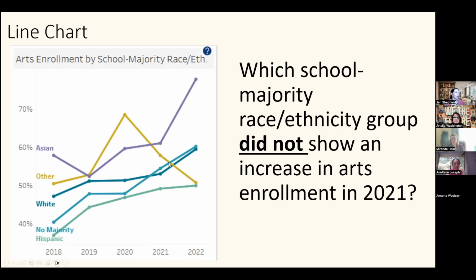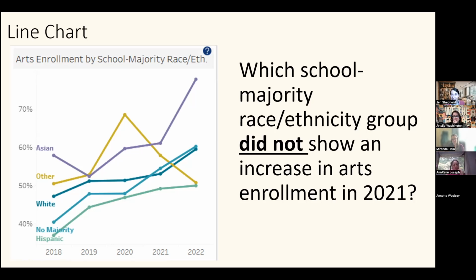So a school may be majority white in one year and majority Black in the following year if the student who entered or left the school building changed the overall proportion. I know it's a little bit to wrap your head around, but I want to start planting the seed that it's tempting when you see a chart like this to run with the first explanation you think of, but without querying the data further and asking more questions and thinking more deeply about it, that might not be what's actually driving this pattern. It may have nothing to do with the students at all and everything to do with just changing membership in these schools, not about their arts participation. So hopefully that was helpful.